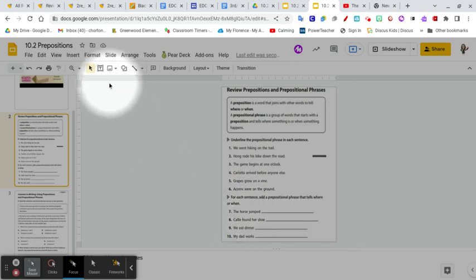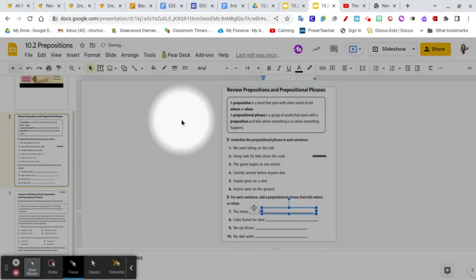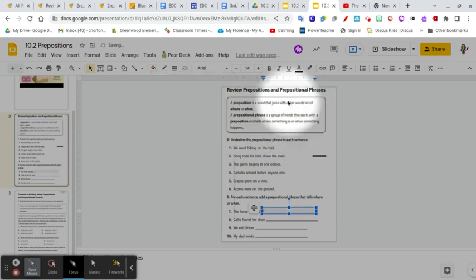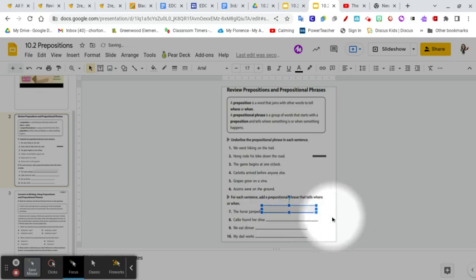So for my fill in the blanks, I create a text box where that line is. And then I'm going to fill that text box gray so that it stands out for my students. And I want to make the font a little bit bigger for them. And now I will slide that up so that it sits on top of that line.